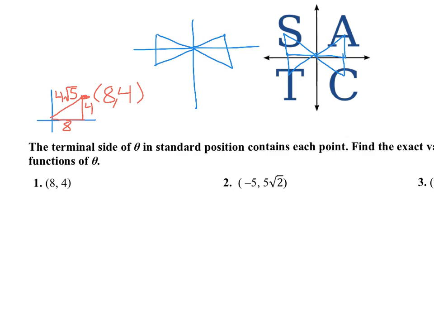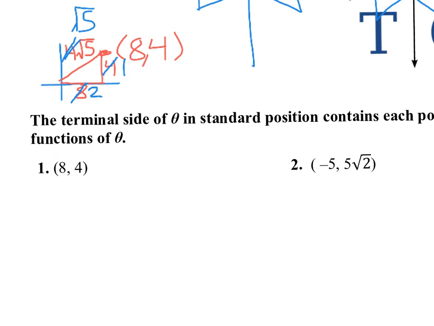Alright, and I taught you in a previous video that you could reduce it now. That way you don't have to reduce it 6 times when you're writing out the 6 trig functions. So I'm just going to reduce all of these now. If I divide that by 4, I get 2. If I divide that by 4, I get 1. If I divide the hypotenuse by 4, we just get radical 5. Okay, so now I'm going to write out the 6 trig functions.